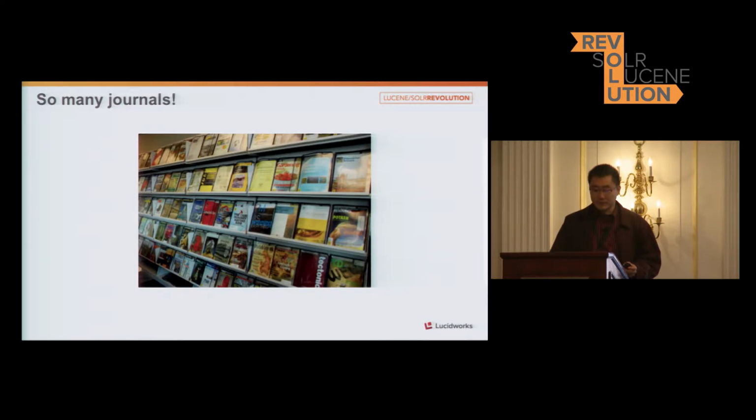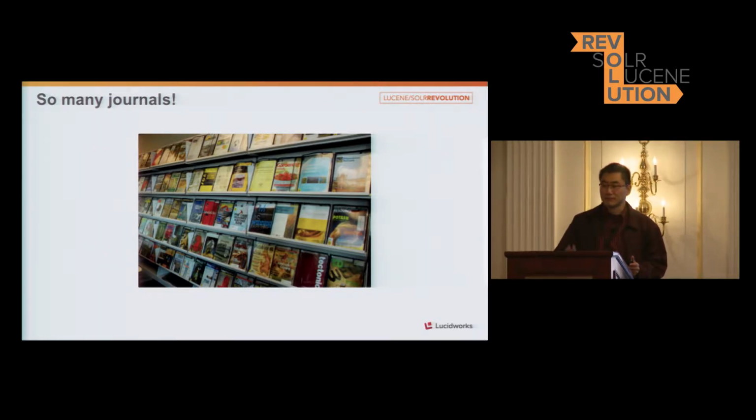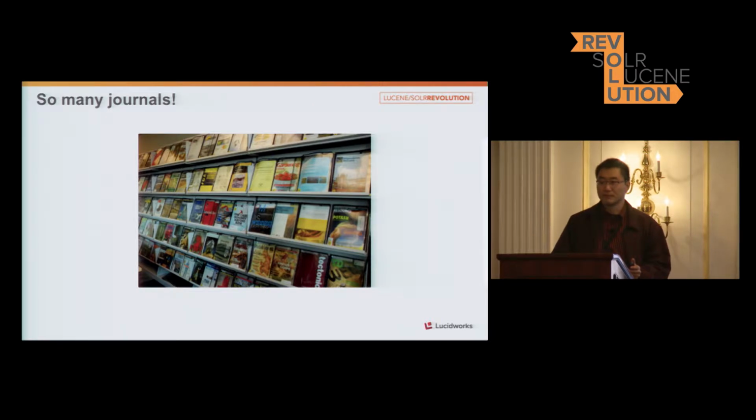Another problem is journals. There are so many journals. It's impossible for scientists to know all the journals, even only for their own field. For example, PhD students are a typical group of our customers. They need to publish papers to graduate, but they are new in this field. It's impossible for them to read all the journals about their studies.